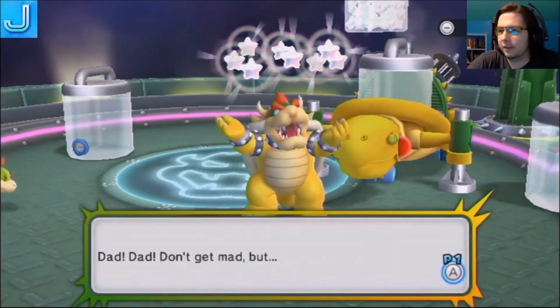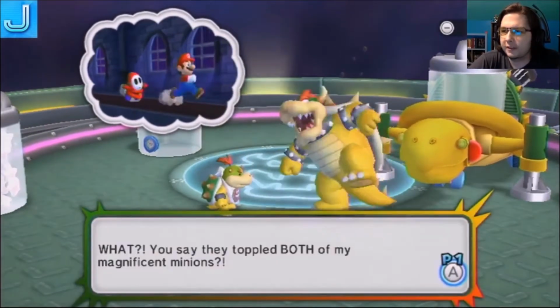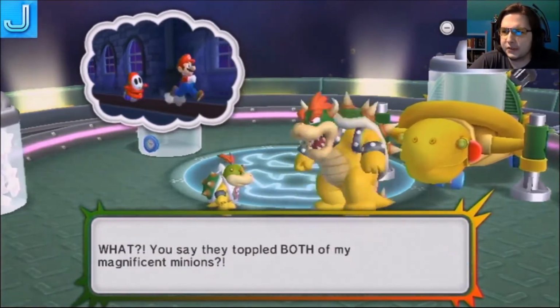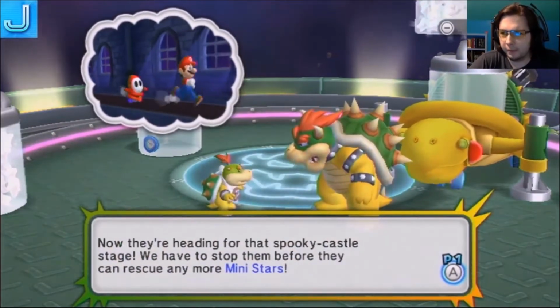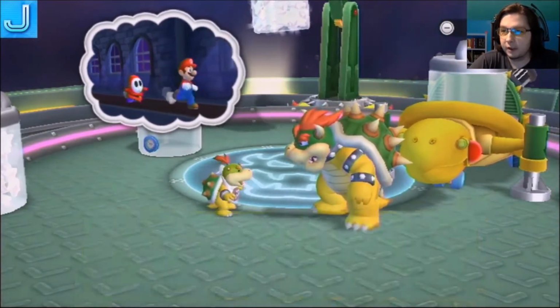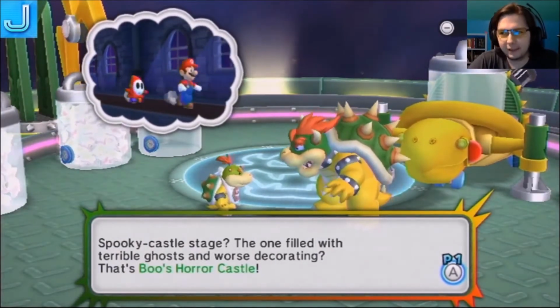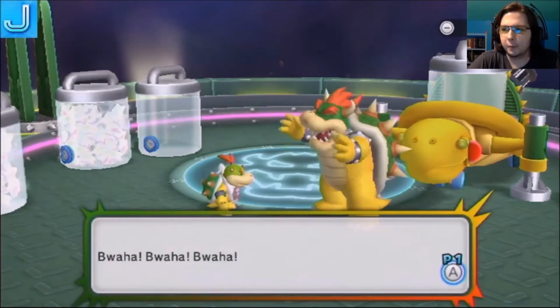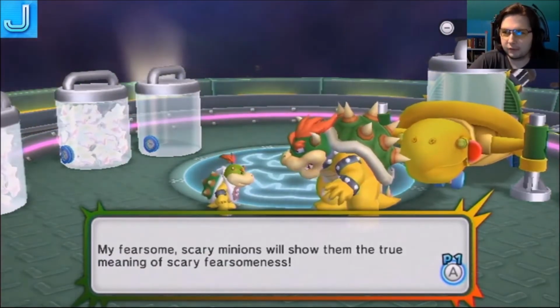Gosh, I could gaze at these mini-stars forever. Dad, don't get mad, but... What? You say they toppled both of my magnificent minions? Now they're heading for that spooky castle stage? We have to stop them before they can rescue any more mini-stars. Spooky castle stage? The one filled with terrible ghosts and worse decorating? That's Boo's Horror Castle. Waha, waha, waha! My fearsome, scary minions will show them the true meaning of scary fearsomeness.